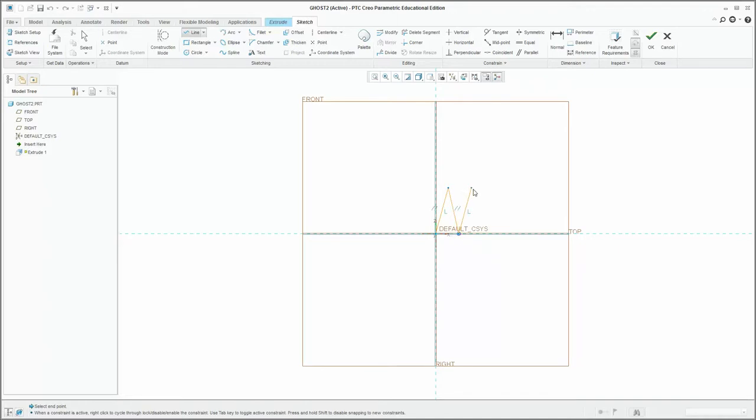Now, as we just keep clicking, if you move this around, you'll get to a point where you get these two L's and the two lines that are beside it. So L meaning it's the same length, the two lines meaning it's parallel. So click, come down, and we're going to repeat. So the length will obviously be the same because we're on our origin. We're looking for that parallel line symbol.